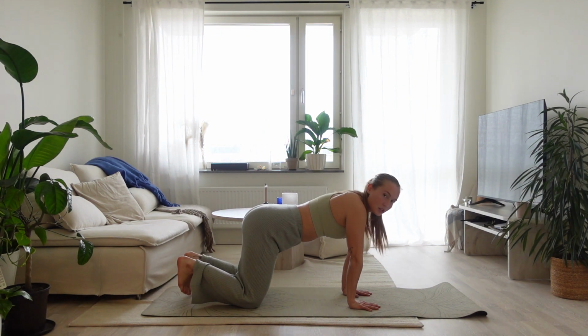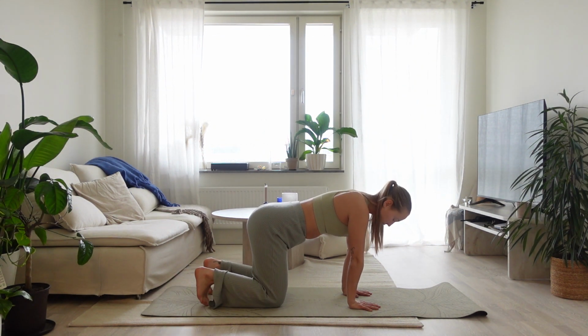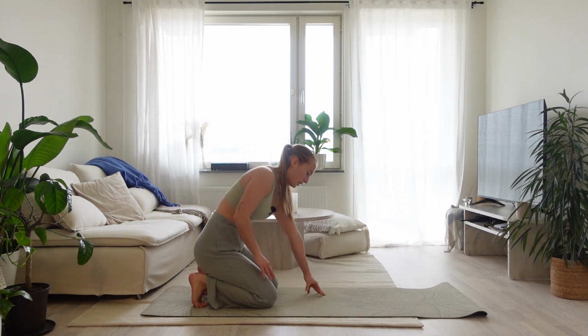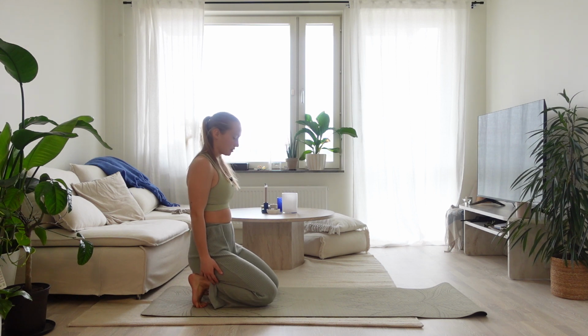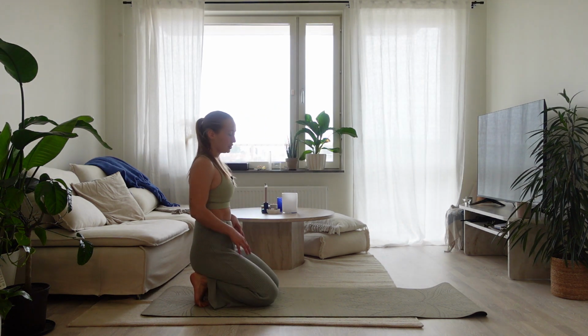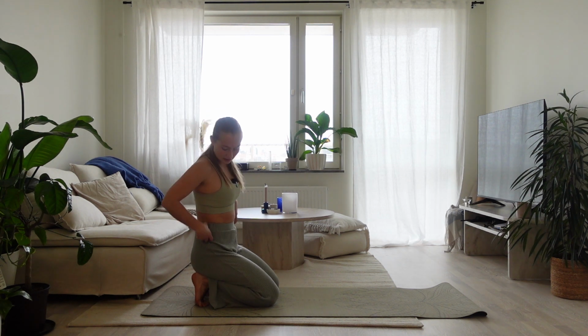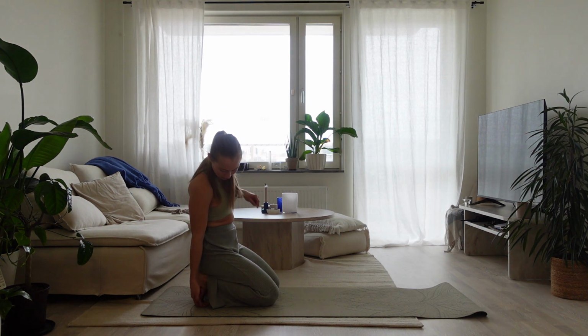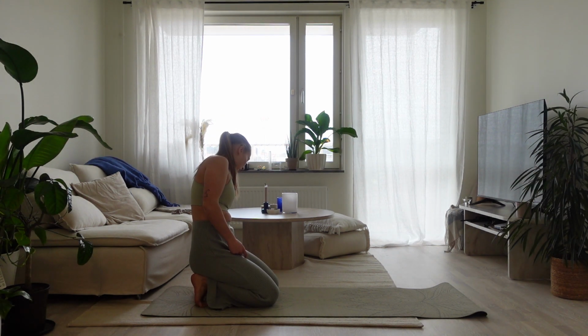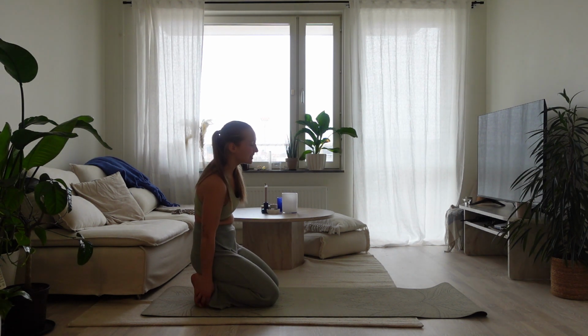What we want to do is just tuck our toes under now. And we're going to come back sitting on top of them. We're creating this nice gentle release into the toes, or it actually might not feel gentle at all for a lot of us. Just make sure that your pinky fingers are still pointing to the front so that we're untucking them. They might be tucked underneath.